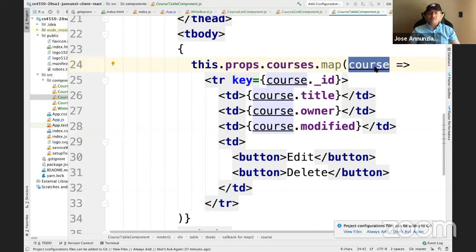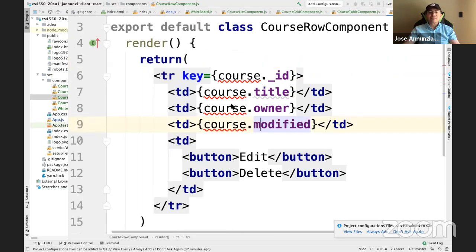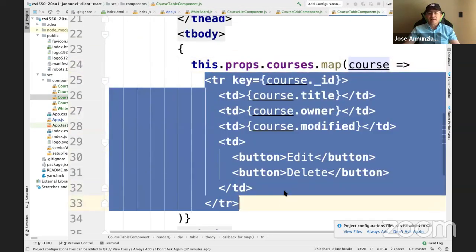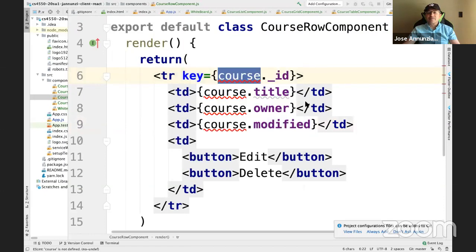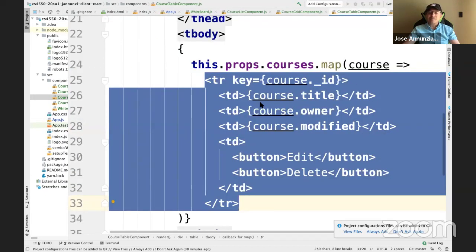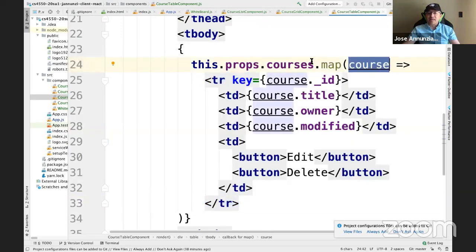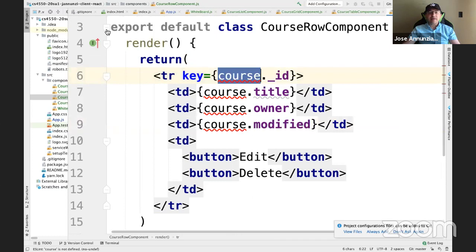So somehow what I'd like to be able to do is replace this whole thing with this new course row component, but I need to be able to pass the course down as a parameter. So let's do that. This is going to be passed down. That means that on this end of the course row, I'm going to receive it as a property.